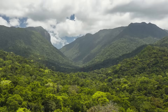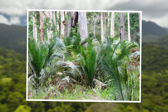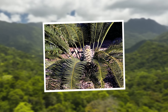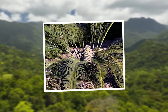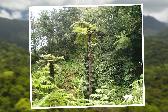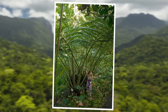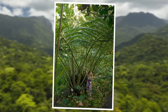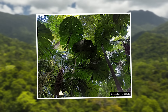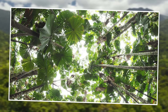This forest contains many ancient plant species not found anywhere else in the world, such as some species of cycads existing for over 200 million years. They resemble palms but bear their seeds in cones, similar to conifers. They also contain tree ferns, with some species reaching up to 50 feet in height with 12-inch thick trunks and fronds reaching up to 6 feet long, which thrive in the understory. There's also the king fern, with fronds reaching up to 30 feet in length — the largest ferns in the world. There's also the fan palm, which reaches 50 feet in height with leaves up to 6 feet in diameter.